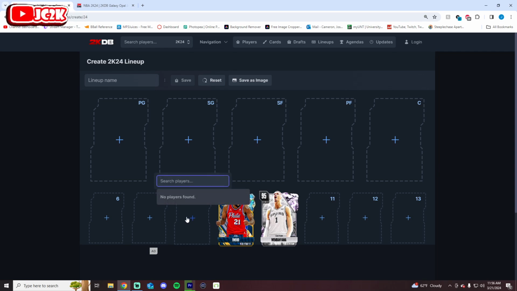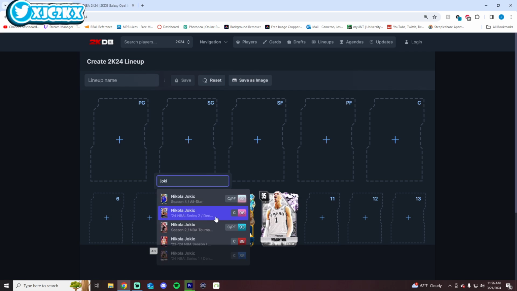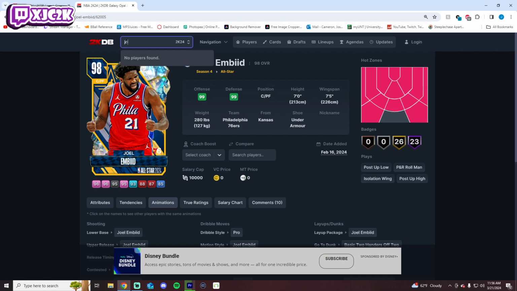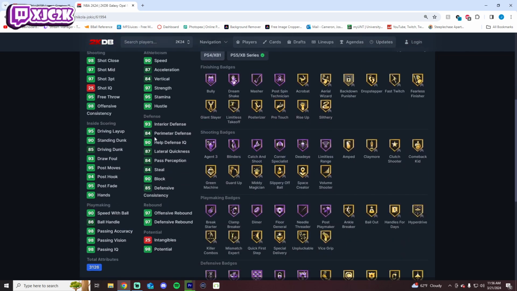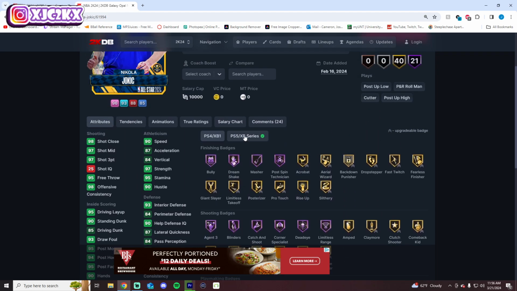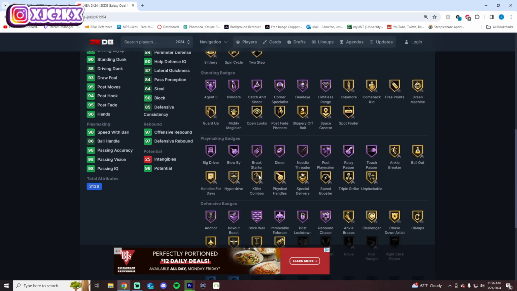Number 8 is going to be Nikola Jokic. Kind of same boat as Embiid. He's like an inch shorter than Embiid, but I will say I like his animations a little bit better. I think he's a little more versatile. Definitely more of a playmaker than Embiid is by far. Not quite as good defensively nor as a finisher, but still pretty good in both those areas.